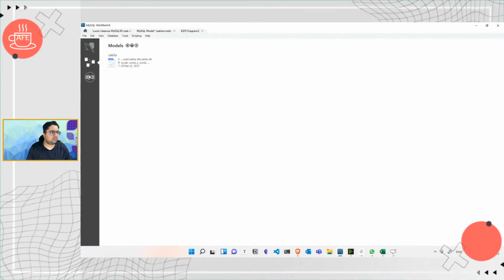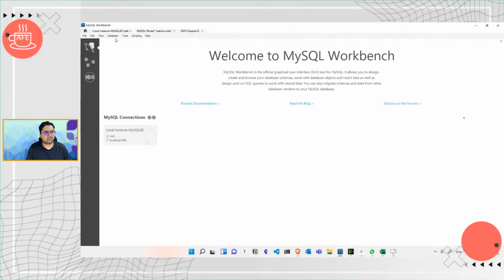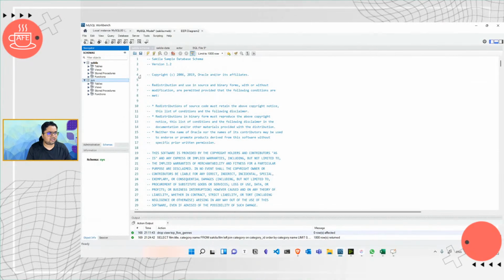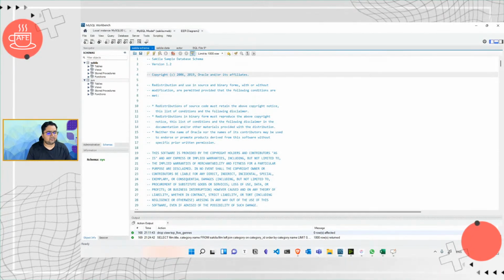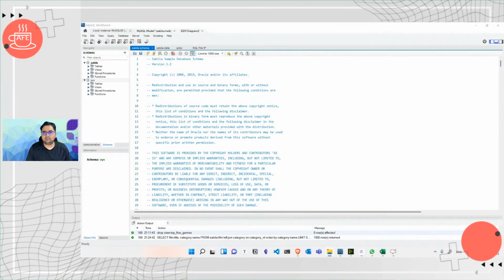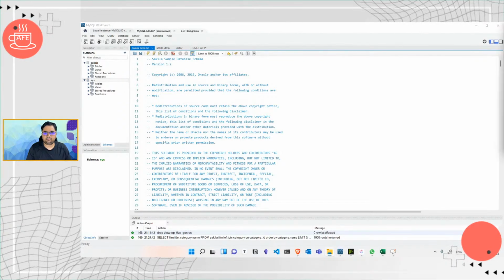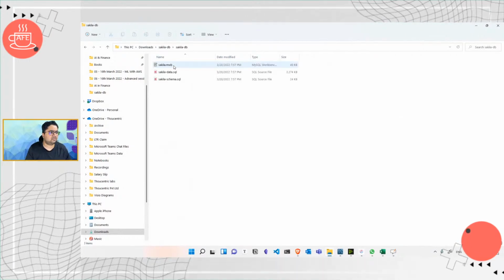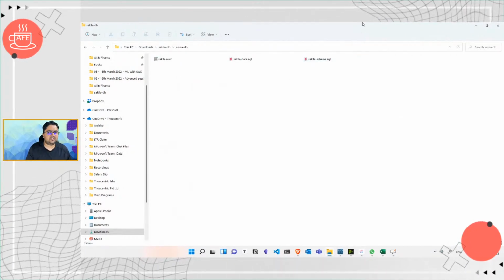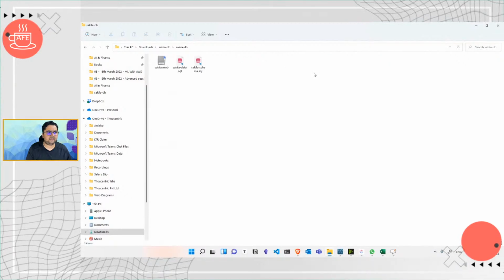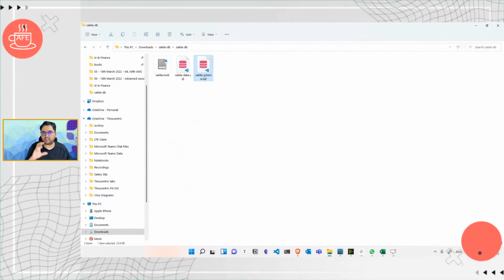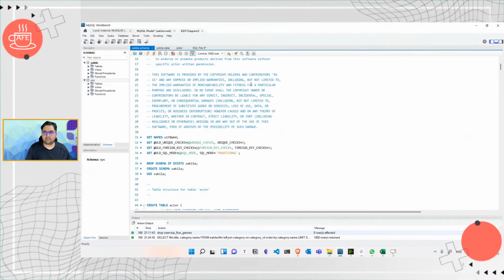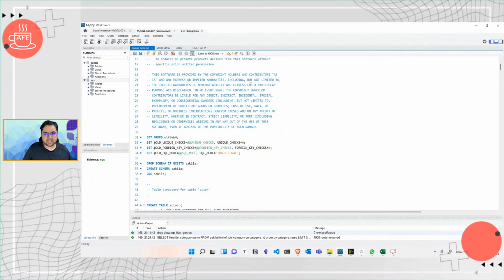Now the next thing to do is just go to MySQL and double click. I've already done that. So you will end up with something like this, which will have a sys table. Now the first file, which we downloaded and I showed at the start of the session, this is the SQL file. The third file is where your SQL schema is, where the create structure is, right? How do you get the file? You just download it from the link I've given.